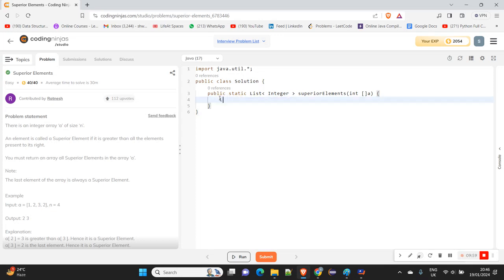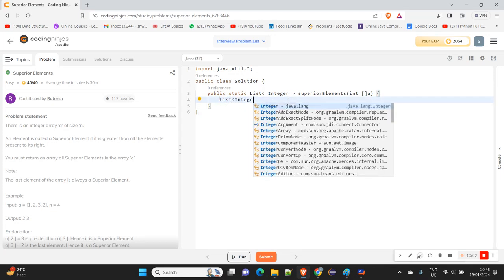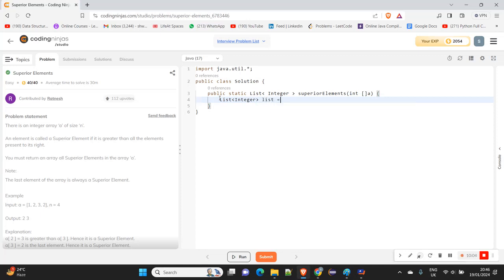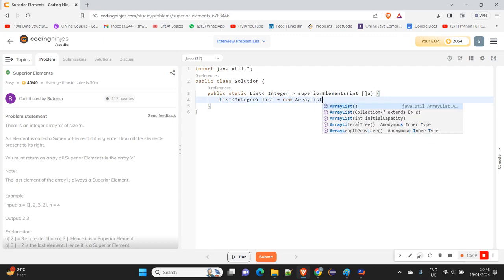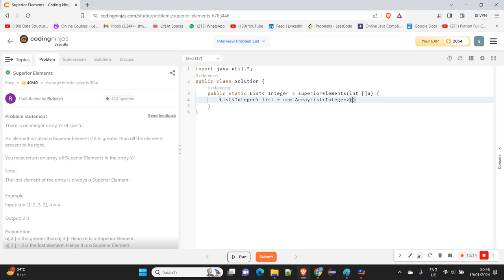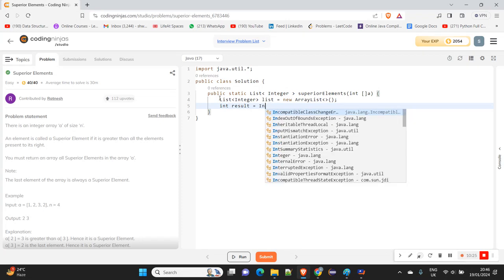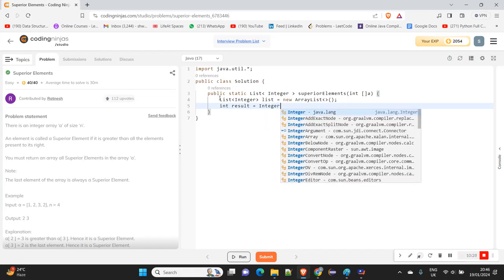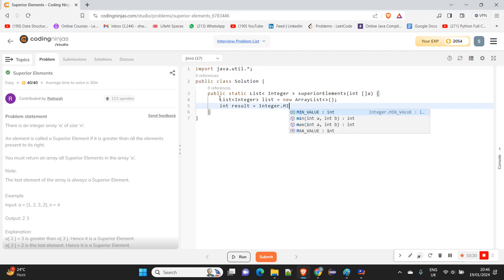So we'll take a list, List of Integer is equal to new ArrayList. Oh sorry, I forgot, we don't write Integer here. Okay, and we will take a result as Integer dot MIN_VALUE, which is a minimum value.